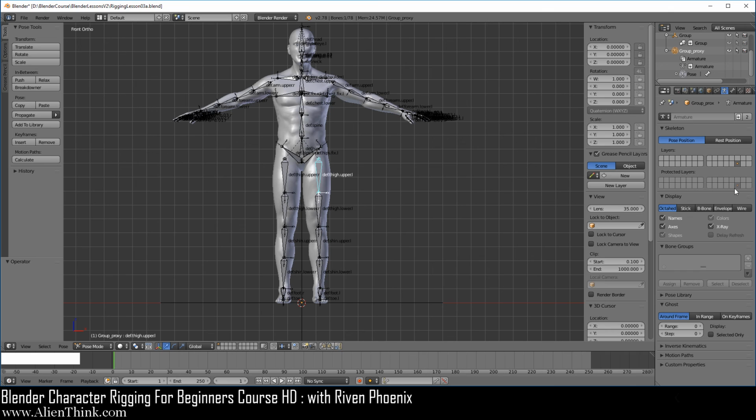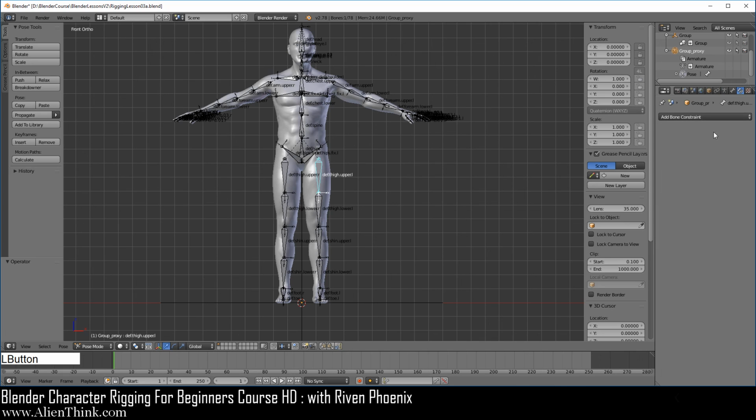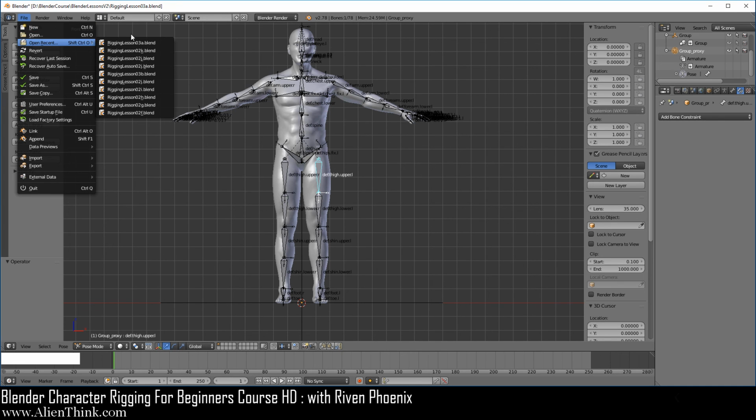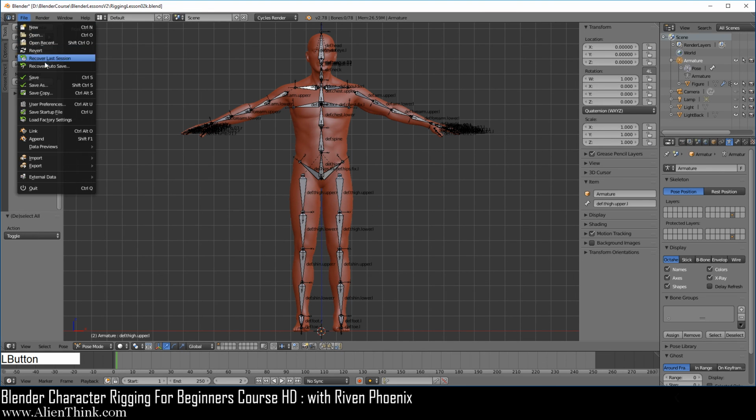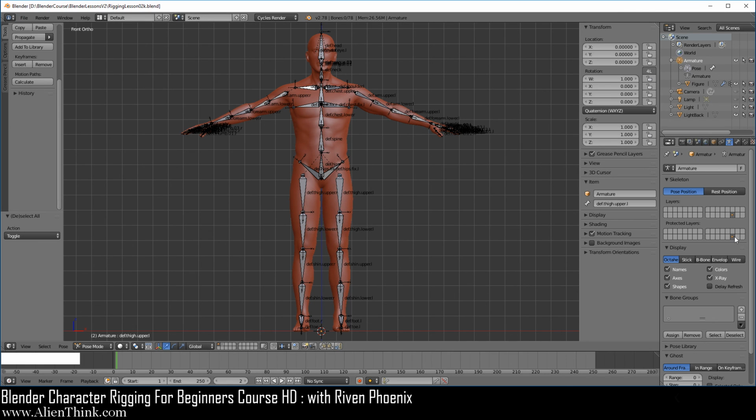So you can use this if you want. We're not going to be using this. The same thing also goes for constraints. If you had constraints that you had saved, you wouldn't be able to delete them. Anyways, we're just going to go back to this file over here, click on this bone and unlock this. Press the A key. Now do File and Save, and actually uncheck this and do File and Save.